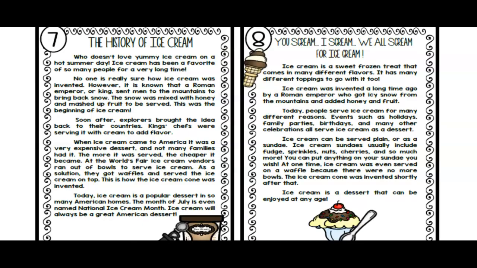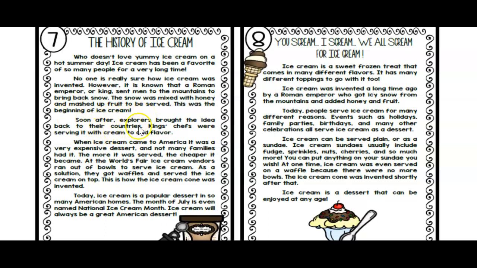And let's begin. The history of ice cream. Who doesn't love yummy ice cream on a hot summer day? Ice cream has been a favorite of so many people for a very long time. No one is really sure how ice cream was invented. However, it is known that a Roman emperor or king sent men to the mountains to bring back snow. The snow was mixed with honey and mashed up fruit to be served. This was the beginning of ice cream.